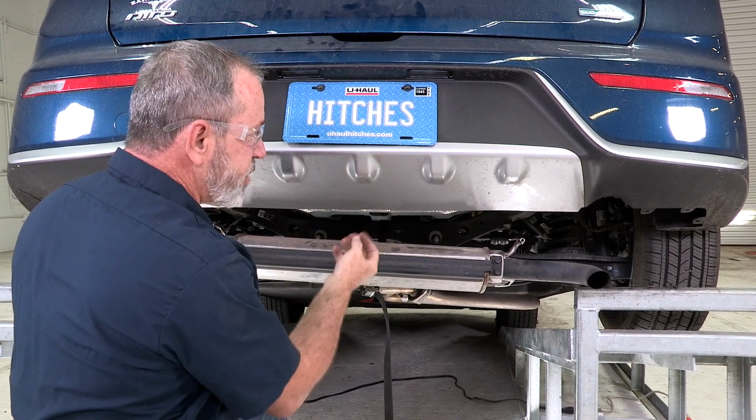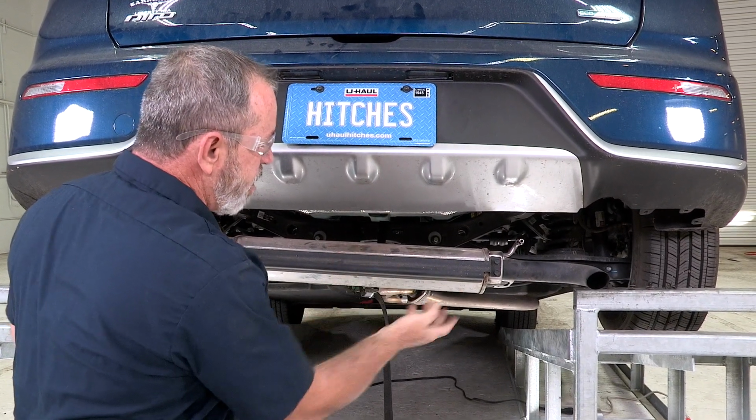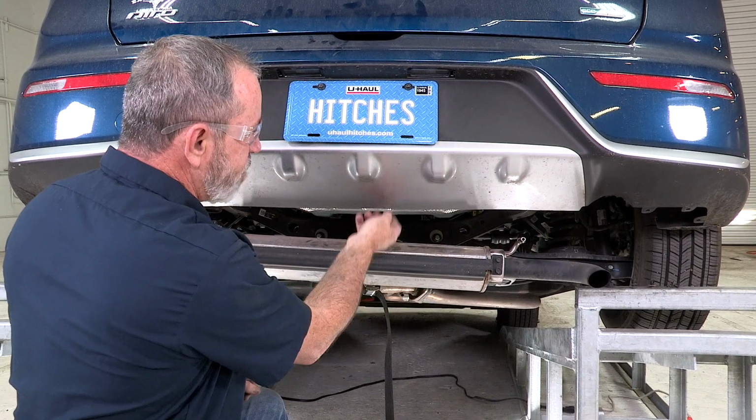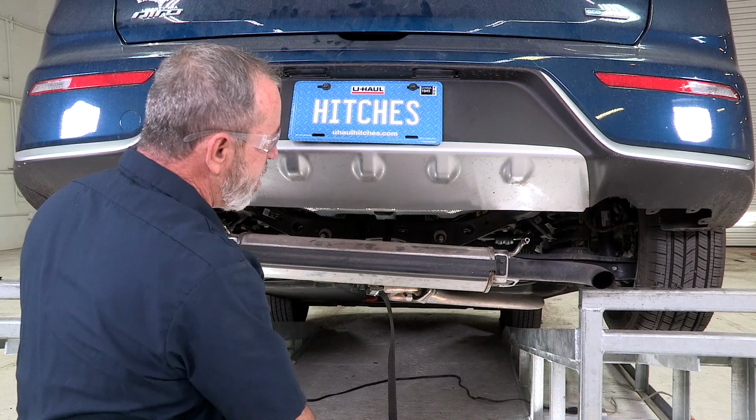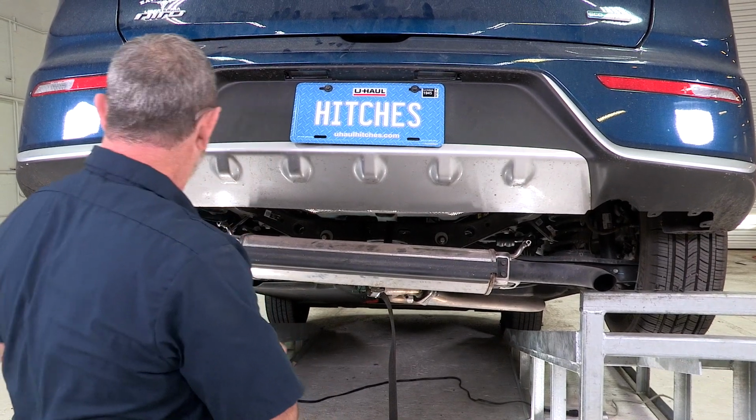And that's what I'm going to be doing in this video today, just putting the hitch up, putting one bolt in and then raising it up, and I'll be able to make my marks and then cut 3 inches deep into there. Let me go ahead and show you how we're going to do that.